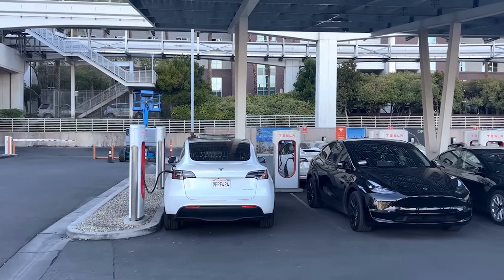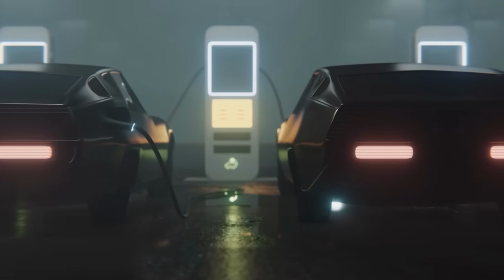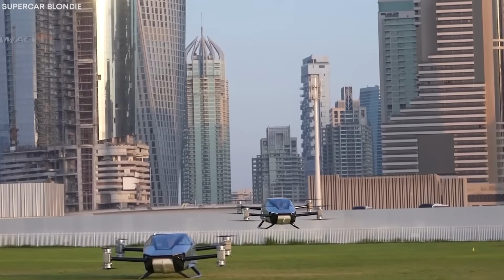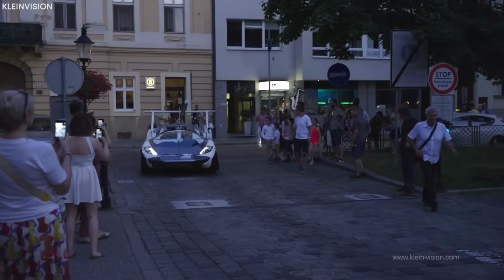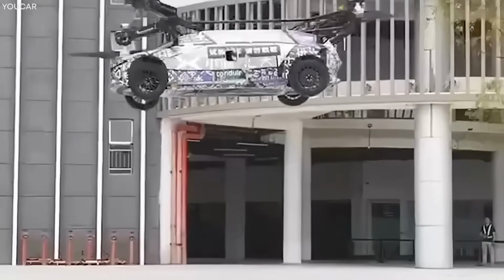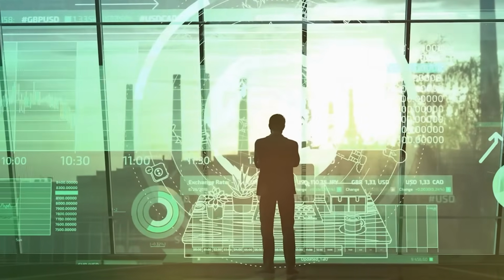With BYD leading this charge, other automakers may be pushed to find new ways to innovate, either by offering better prices, adding unique features, or introducing entirely new vehicle types. This flying vehicle is also in line with BYD's long-term vision for clean and sustainable transportation. Known for making progress in green mobility, the company's flying car likely runs on electric or hybrid energy, staying true to their commitment to reducing pollution and supporting a greener planet.